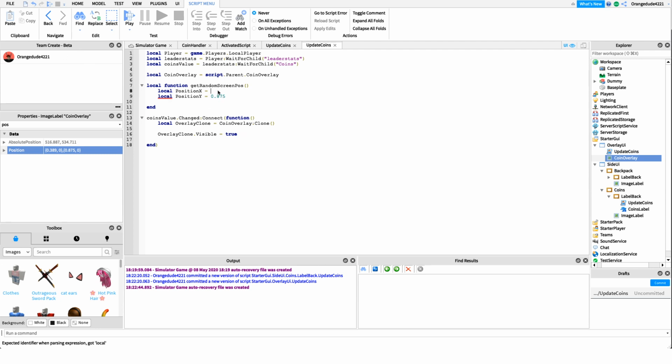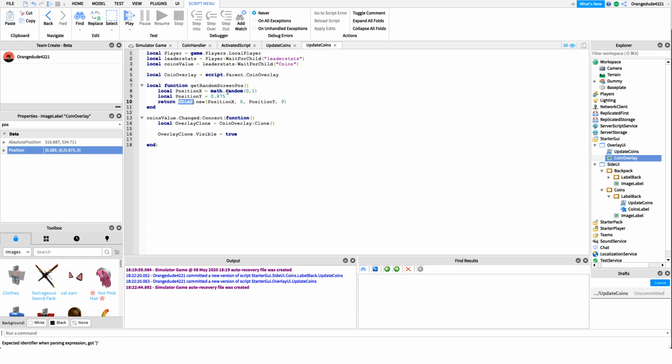Alright, awesome. So we'll just say equals math.random 0, 1. I don't like that space. And we can say return, we'll return a UDim2, and we'll put in the position x, 0, position y, 0.